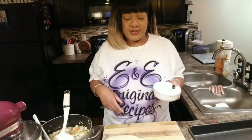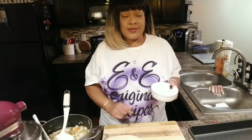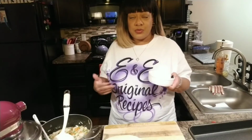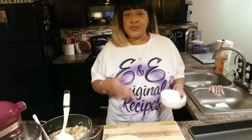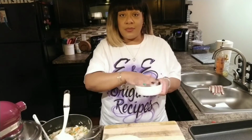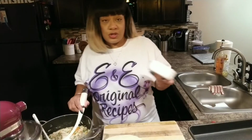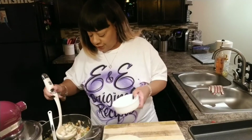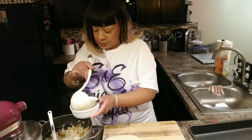Something else you can do besides using a pie crust is use puff pastry. You got to let it sit out for a little bit to come up to room temperature. Cut it into strips and do like a lattice top on top. Absolutely delicious. But today I'm just going to use a regular store-bought pie crust. So we're going to get this one filled. The smaller one.